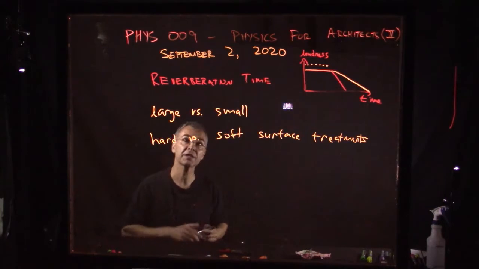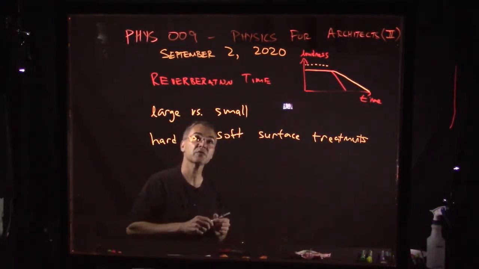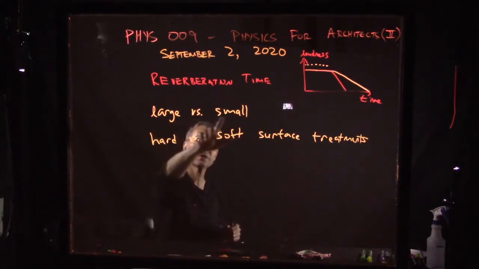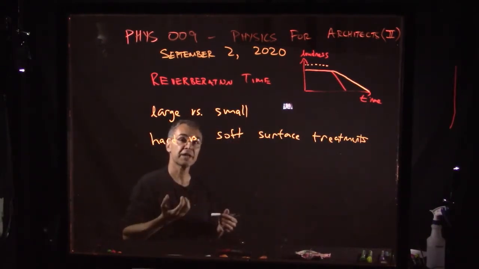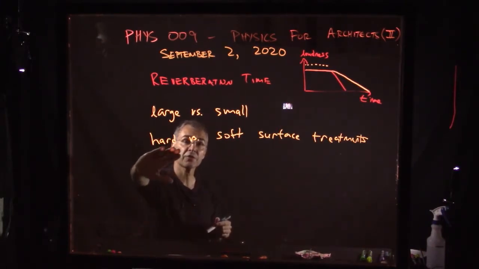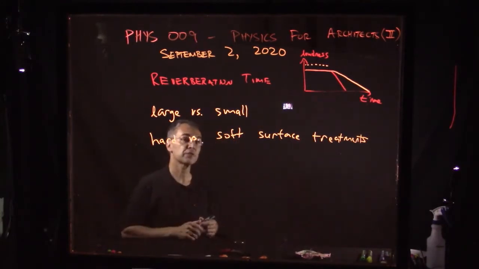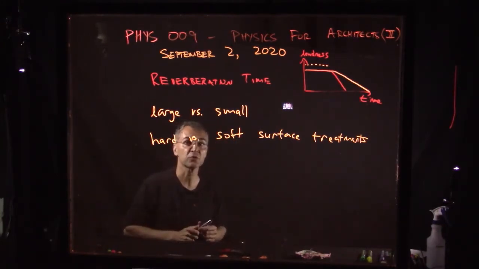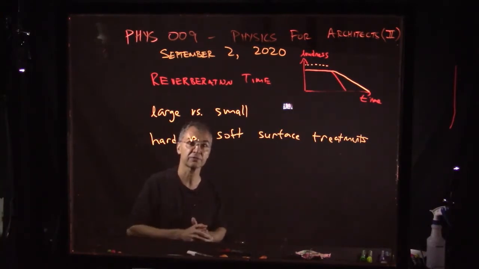So then if you think, would I expect a more live sound, a longer reverberation time in a large room or in a small room? And would I expect a more live sound, a longer reverberation time in a room with hard surfaces versus a room with soft surfaces? If you keep that in your mind for a moment, then we're going to address some of that with a few sound samples that we're going to clip in right after this.